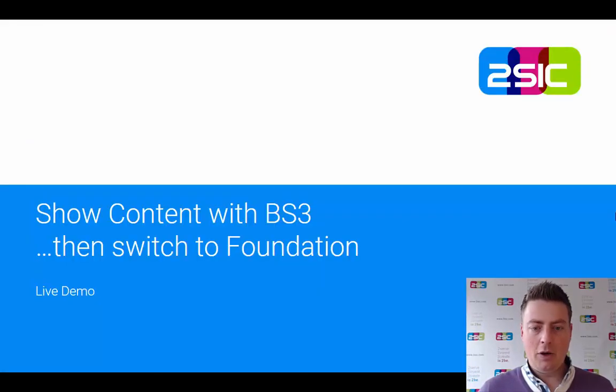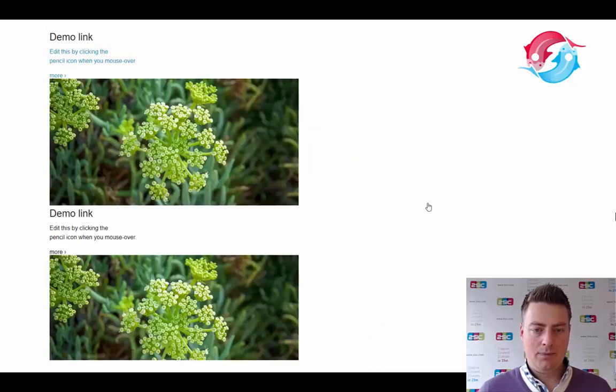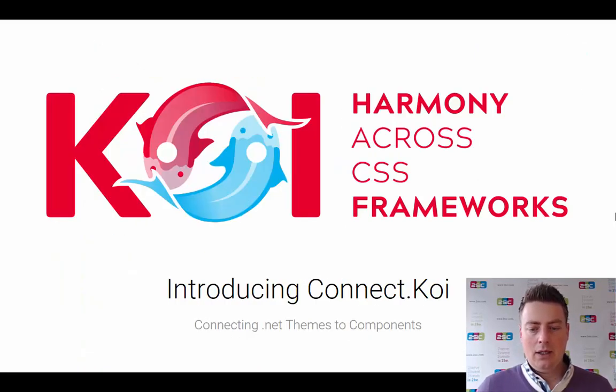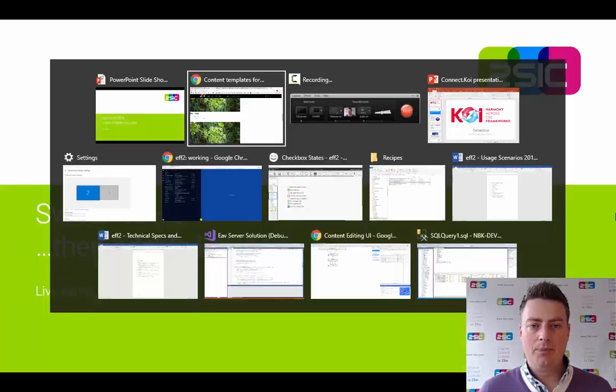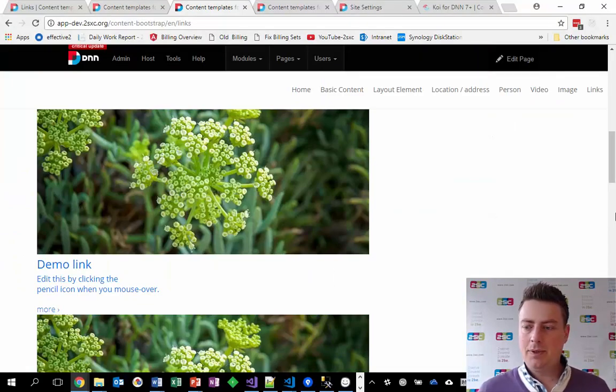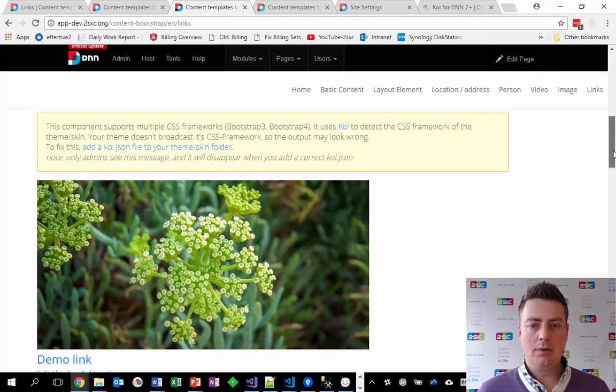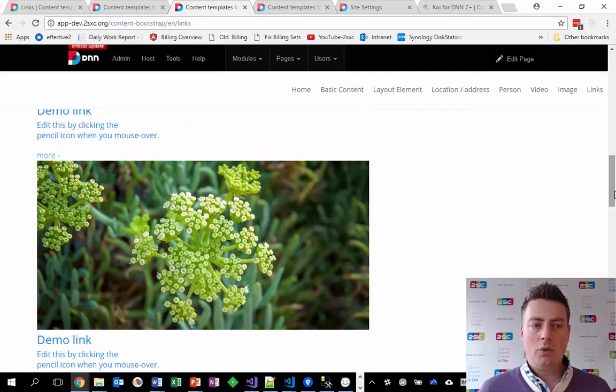Now, if we go back and look at how Connect.Koi does this, it's pretty simple. The skin, the theme can communicate what it has, and the component can pick up on that and do whatever it wants. So let's do another brief demo. If we look at this page, this is now the same thing using Bootstrap 4, but without the information that it's using Bootstrap 4.